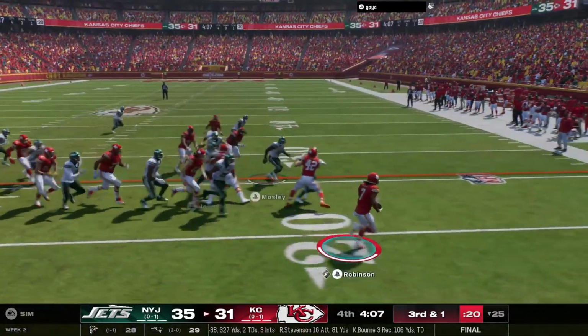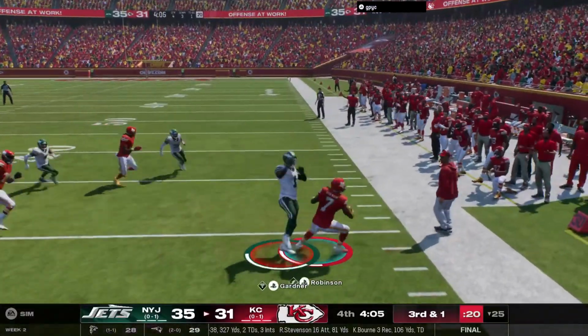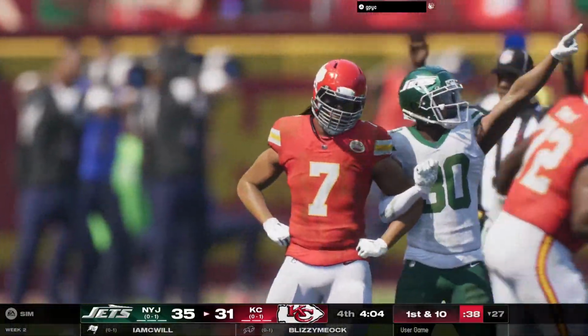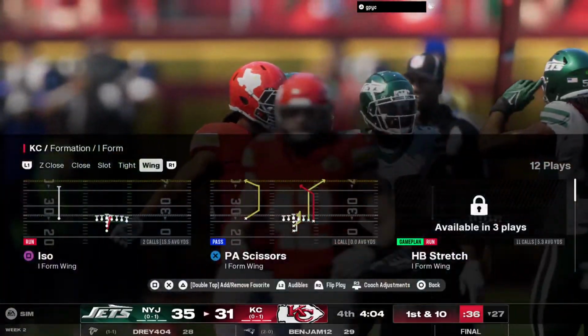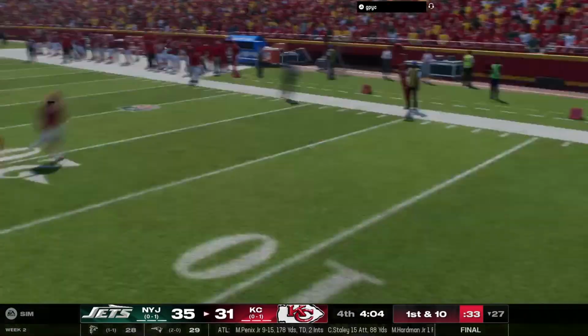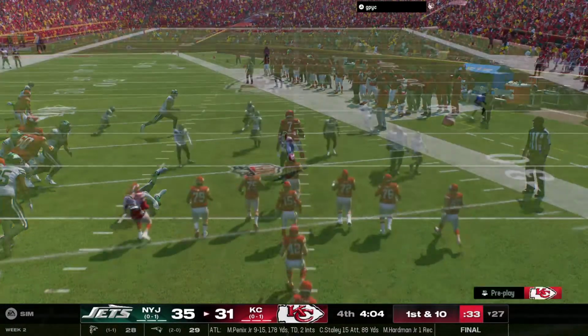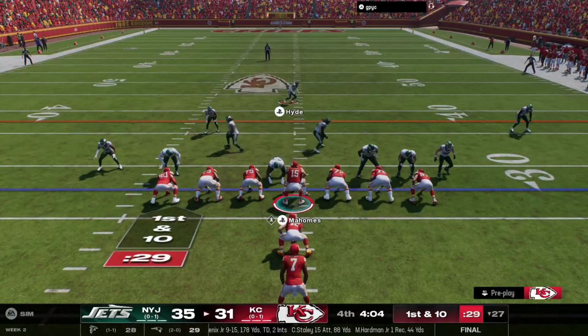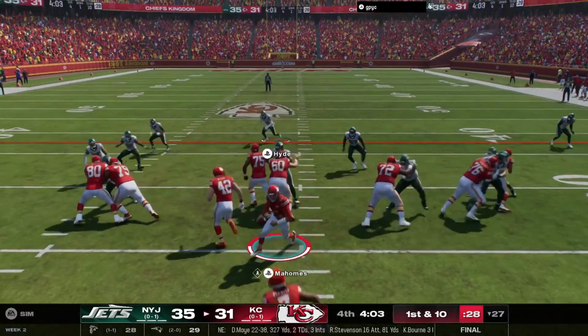3rd down give to Robinson. Jukes out a one-stop. And he'll head out of bounds after a short gain. Give him 3 on that gain. And it'll be 1st down, Kansas City. Win the early battle. Get a little leverage. Low man wins off the line, and that's all that was needed to ensure that 1st down right there.